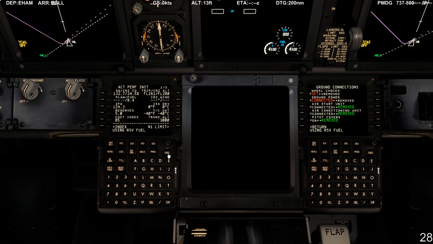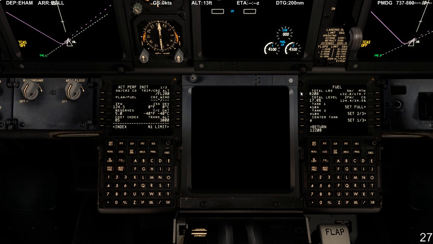And execute. Using reserve fuel, really. So that's one of those things where sometimes the fuel seems a little off in PFPX. So what I'm going to do is instead of cutting into the reserve fuel, I'm going to actually add some captain's fuel. So we're scheduled for 8,208, and I think I'm just going to add, let's add 4,000 pounds of captain's fuel. And let's see how that does for us. So 12,208. There we go. We shouldn't be using our reserve fuel anymore, so that's good.